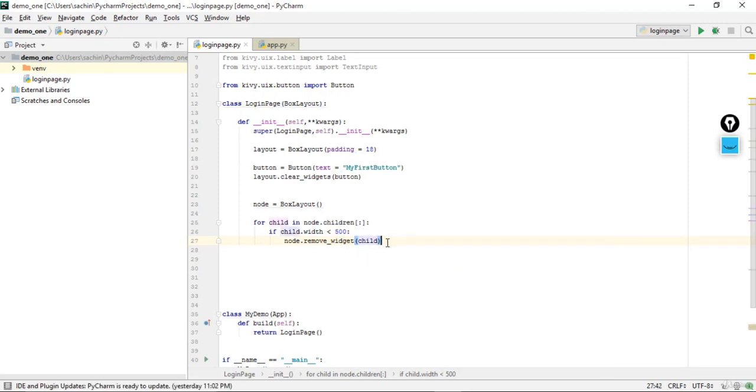You can see the importance of traversing through the node's children. We can track any child by looping around and giving a condition to track individual children, and we can do operations, such as remove, add, or clear from the console, based on this condition. It is really important to know about traversing across the list of children that is maintained in the tree by Python and by our Kivy. Next is to learn about the different layouts, which can be box layout, float layout, or grid layout, and that will be covered in the next lecture. See you in the next.